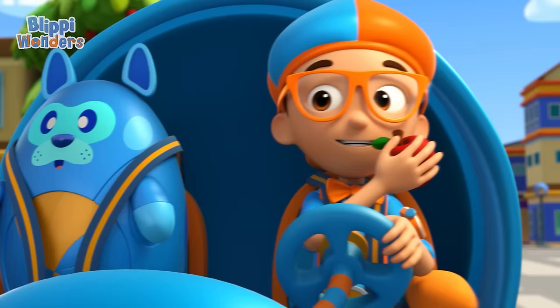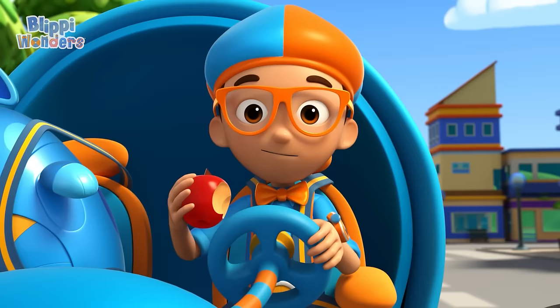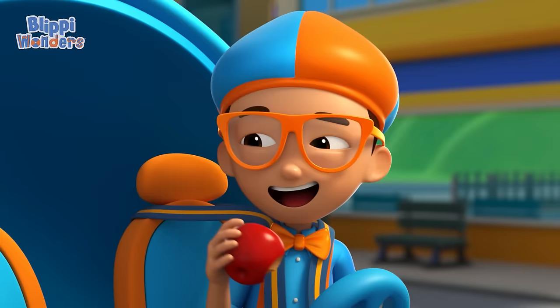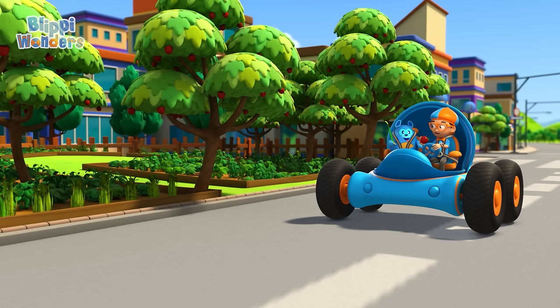Than a delicious piece of fruit. You're right, D.Bo. Vegetables are yummy too. I wonder, what's the difference between fruits and vegetables? Super suggestion. We'll go into that garden to figure it out.